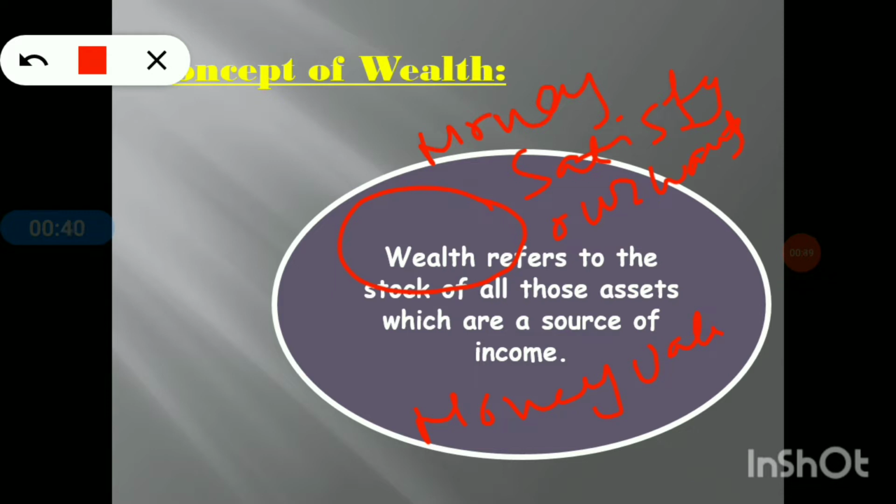In this slide we can also see the definition. Wealth refers to the stock of assets which is a source of income. Clear? We all know that Adam Smith defined economics as a science of wealth, and that's why Adam Smith emphasized the production and the growth of wealth as the subject matter of economics. And wealth basically measures the value of all the assets of earth owned by a person, community, and company. So I think this is clear, what you mean by wealth. Now we are going to the next slide.